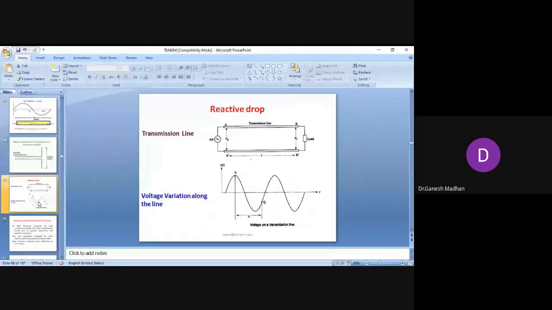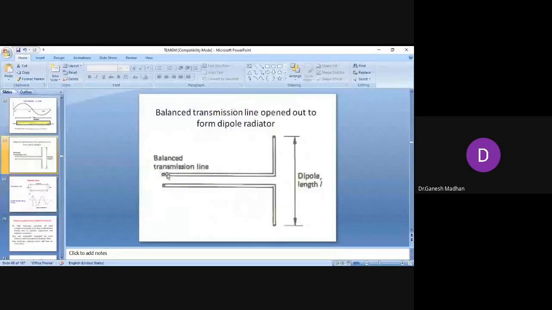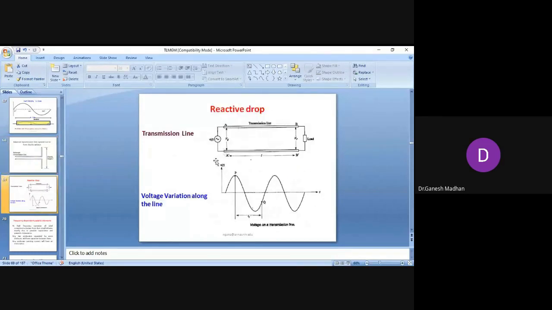A transmission line is a wire which connects the source to the antenna. So this is a transmission line, this is an antenna, and I have a source here. This is represented by a signal source, and the antenna is a load. Since the distance of the wire is considered, you have to consider transmission line theory, and the voltages and currents vary along the distance of the transmission line in this fashion. So you have voltage varying with respect to the distance as well as time in a transmission line.